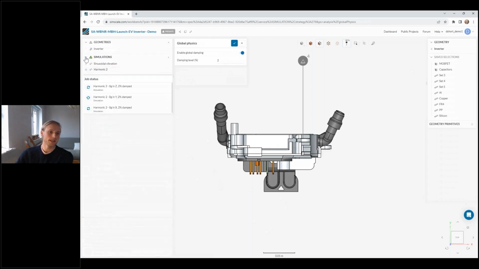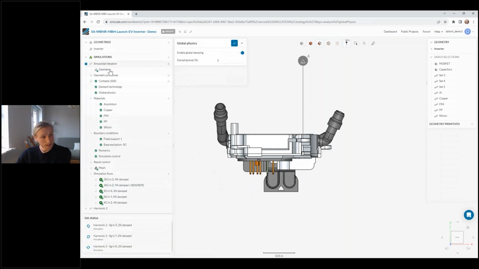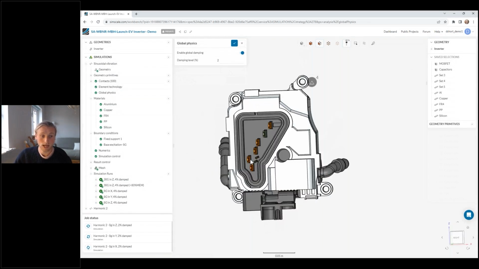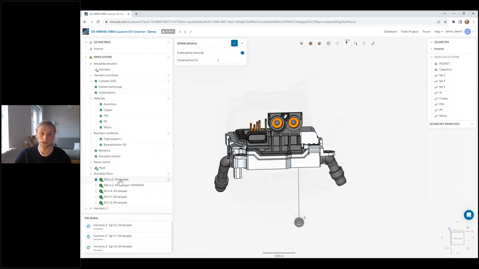So if we go back to the one I did earlier, you can see the simulations that I've already run here. I actually started with a 30G. I wanted to see if we could really break this thing, and yeah, 30G is not good for the coil, so that thing nearly flies away.